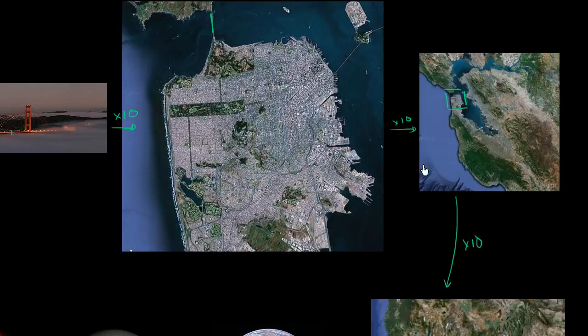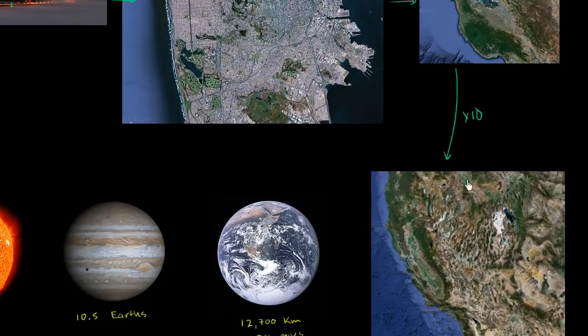This square is about 100 miles by 100 miles. So this one would be about 1,000 miles by 1,000 miles. And now you're including a big part of the western United States. You have California here, you have Nevada here, you have Arizona and New Mexico. So a big chunk of a big continent we're already including.